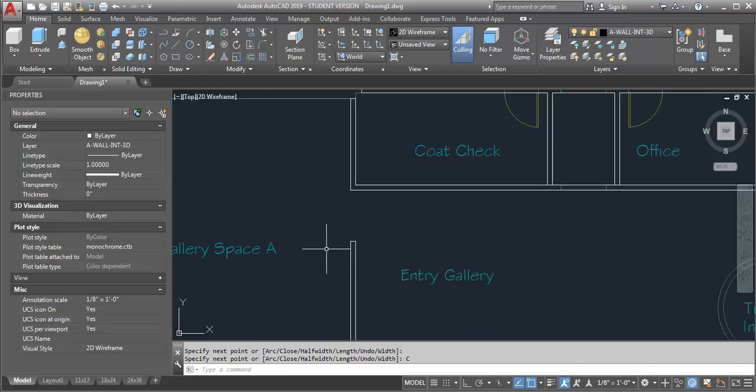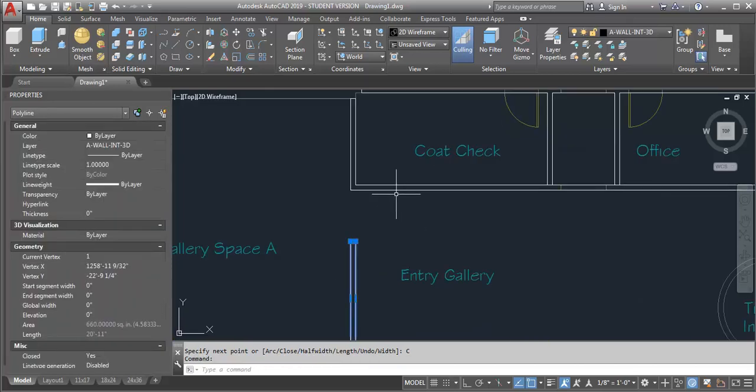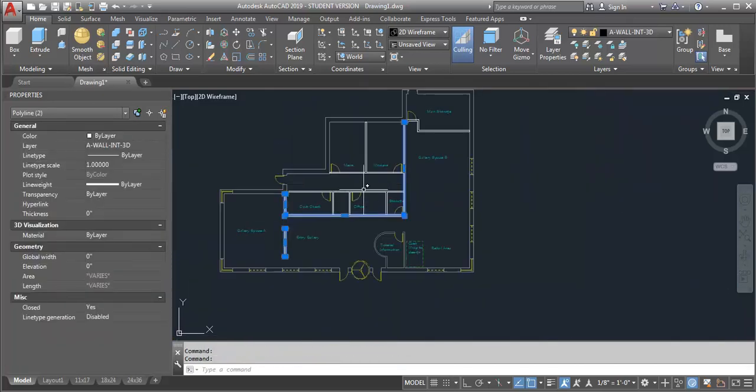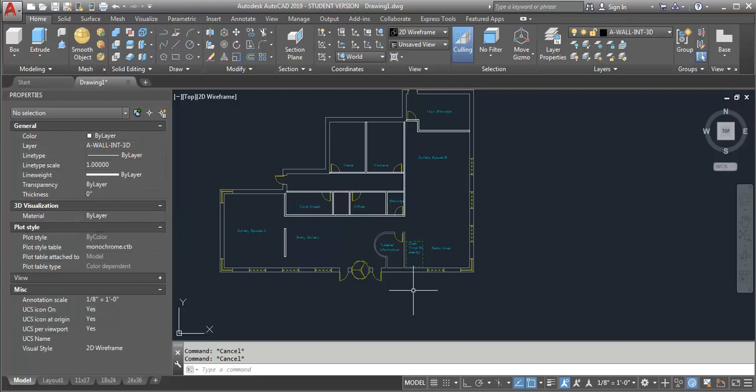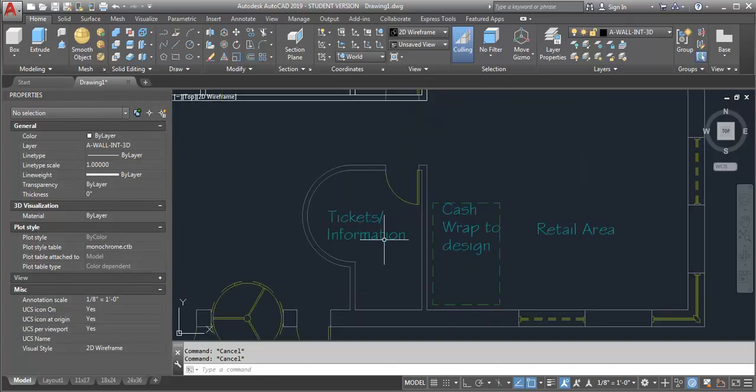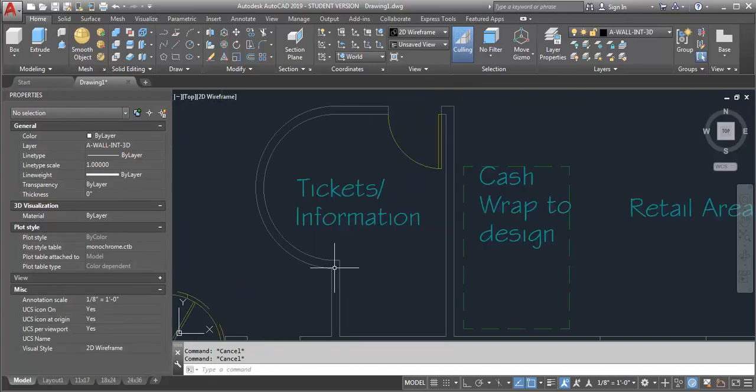Now, I've already drawn the interior ones in the essence of time here for all of the areas except this ticket area, because that one's just a little bit trickier. So I'm going to go ahead and draw that polyline, and then I'm going to switch my layer and draw the polyline for the exterior wall. So for the ticket booth, because we've got this curve, we still are going to draw a polyline. So I'm going to type in PL at the command line, and I'm going to start my polyline and work my way around.